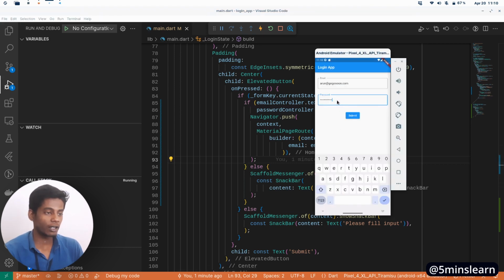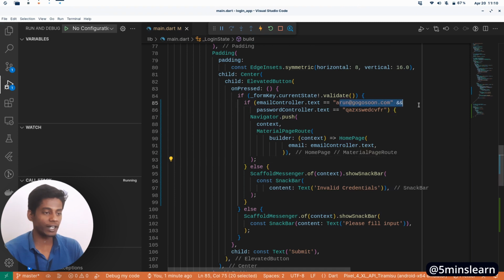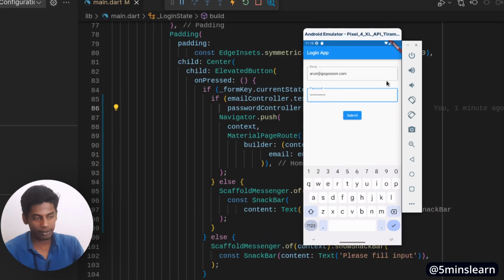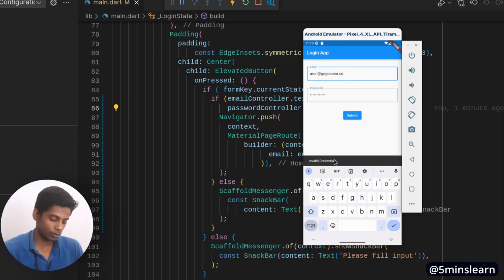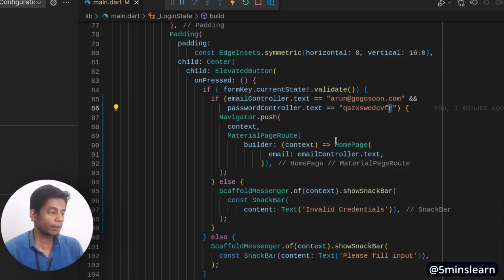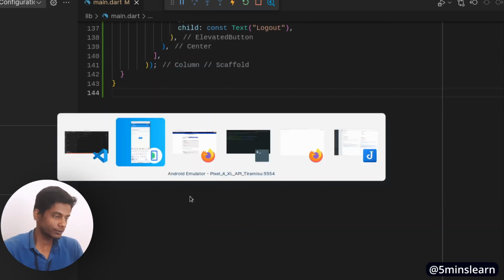Let's see. I have entered this. Let me remove only one character, the R from the password, and see what happens. Okay, I have just removed it, and yeah, we got the invalid credentials pop-up. And let's say I have entered the right password here, and I removed just M from the email. Yeah, okay, again. So let's try MA. Okay, again it's invalid. So only if it exactly fits will you be logged in basically. Yep, that's it. Let's make another commit.